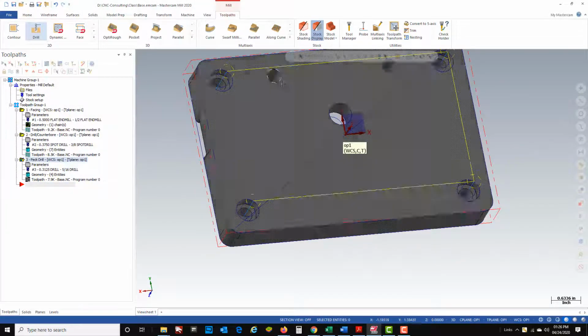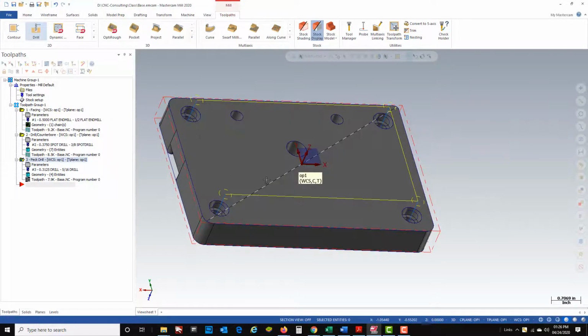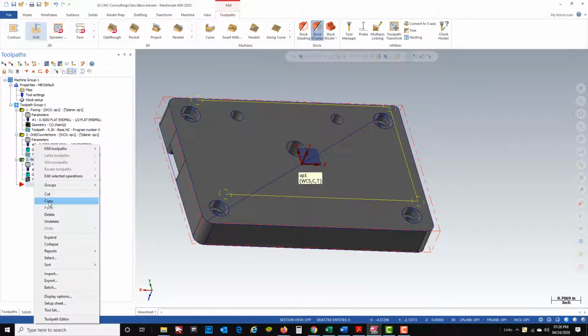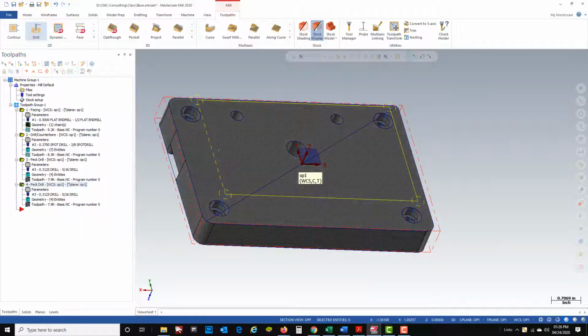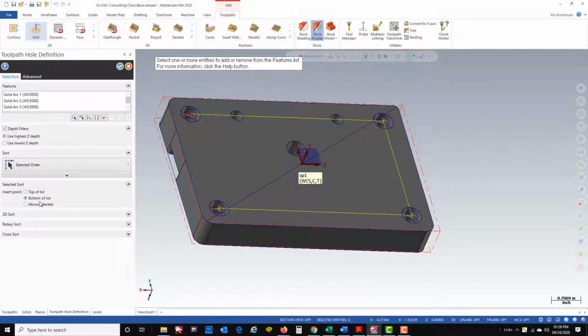Now, with these next 2 holes, I'm going to be using the same drill, the same parameters, only I'm going to send it through. So what I'm going to do is just copy and paste my tool path. Now it brings over all the parameters with it. So down here under geometry, it brings me up here, and I can go ahead and delete all of these holes now, and I can add in the 2 holes that I want it to cut.